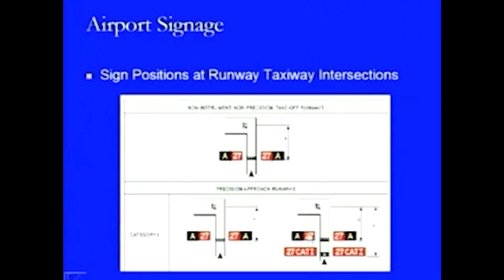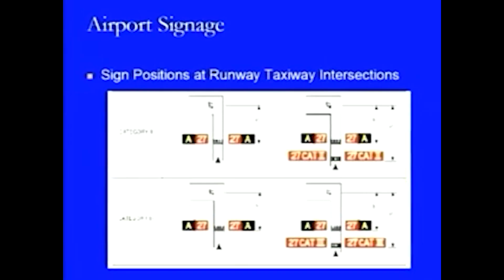And in this case, we will have two distances with respect to the center line of the runway strip. One distance is for the location and position of the runway number, and the other is for the category, that is x and y. So, in this diagram, the category 2 precision approach and the category 3 precision approach have been shown. The main difference remains in the distances defined by x and y in all three cases.